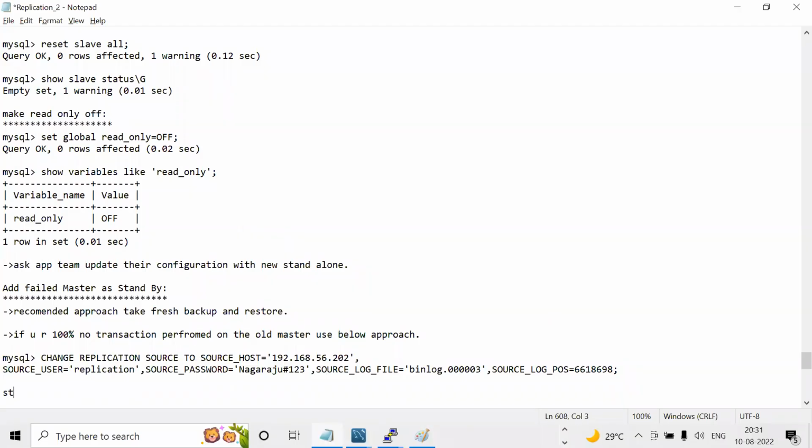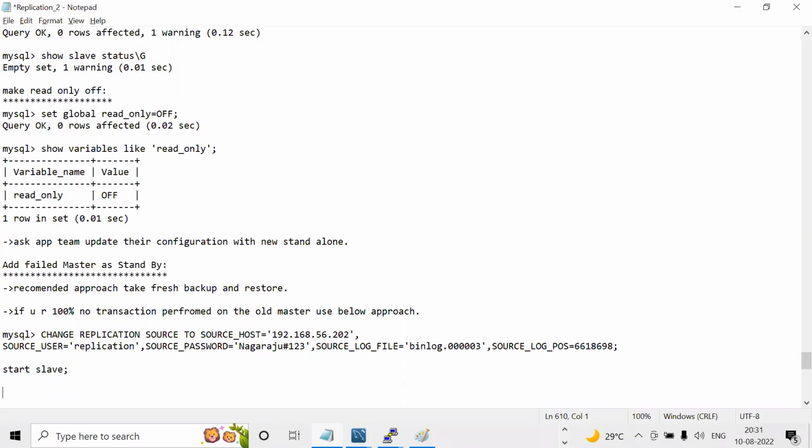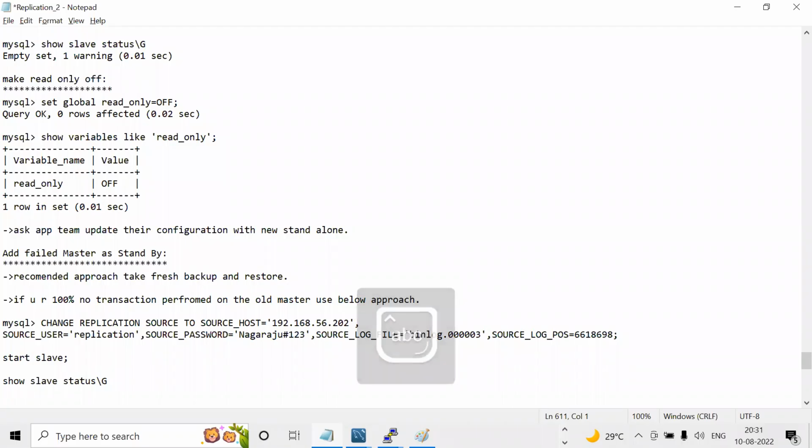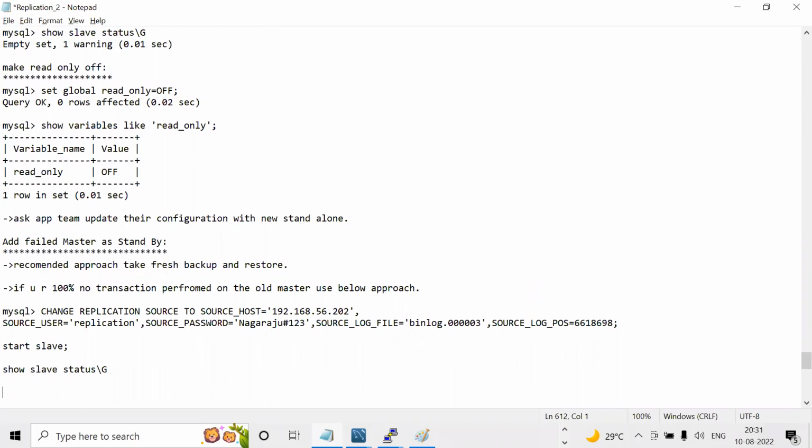From this one, start slave. Check show slave status. This one will work actually. If it is only a server issue, that server is perfectly working, this side it is not working. So you do this. You can add the failed node like this. But if due to some inconsistency your replica is broken and not coming up, simply run the base backup. So we'll do one thing tomorrow.